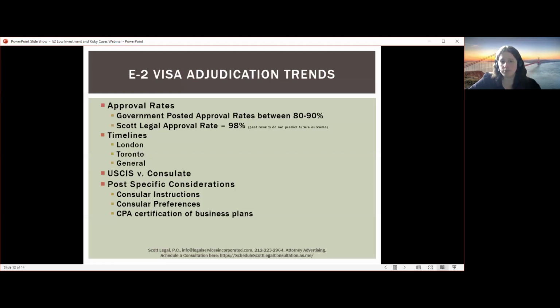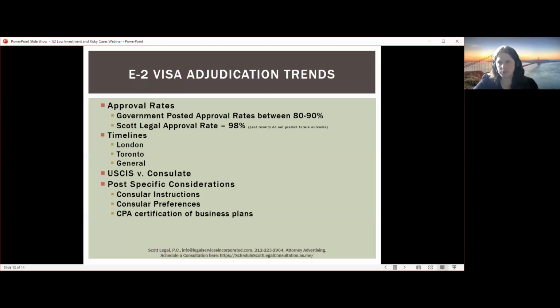So there are some post-specific considerations. Each consulate is really its own universe, even though the law is the same. It has its own rules and its own way that it wants things done. So consular instructions, especially for posts that process a lot of E-2 visas, you do need to follow them. And very often they will say, if you do not provide this in the way that we ask, we will send it back to you. We will not accept it. Many consulates will now accept email submissions, and they have ways they want things done. They do want zip files, or they don't want zip files, or it has to be a certain size. All of that does have to be taken into consideration when preparing the application.